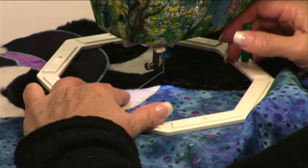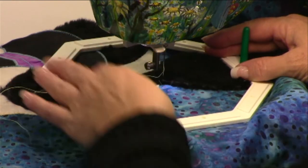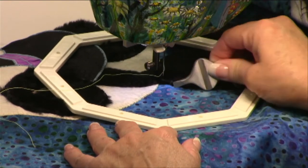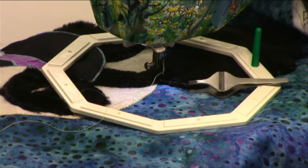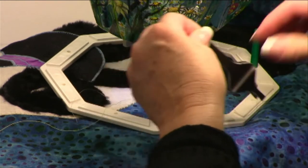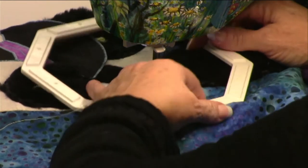So I'm going to bring my bobbin thread up, which is pretty short. These tweezers are also the best at grabbing little threads and bringing it up, bobbin thread up. Oh, I got another thread coming off a spool. Here we go. Here we go, and there we go.